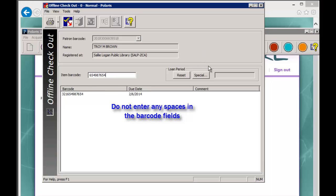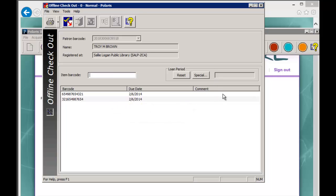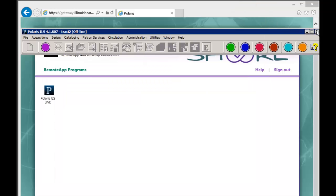Let's check out another bogus book. And I can just keep doing that just like normal. I'll hit enter on a blank field to reset the record, and I'm ready for my next patron. I'm going to assume that it's the end of the day and we're ready to exit. All the offline files are automatically saved, so you just exit out of Polaris like you normally would.